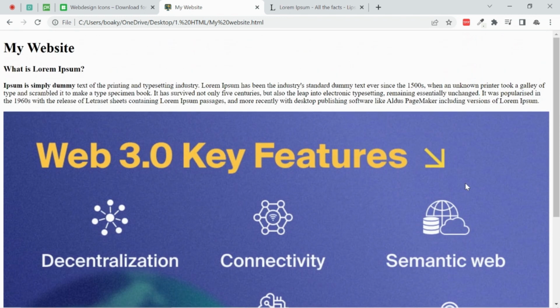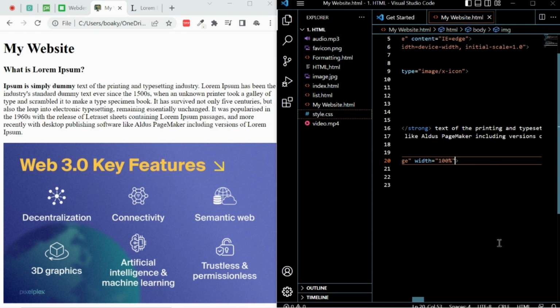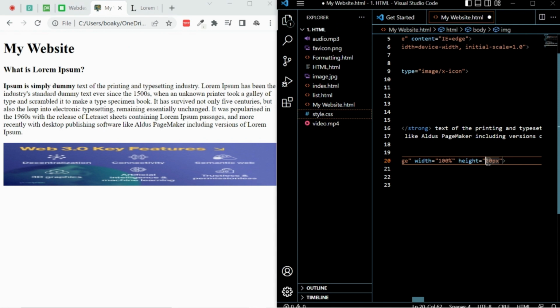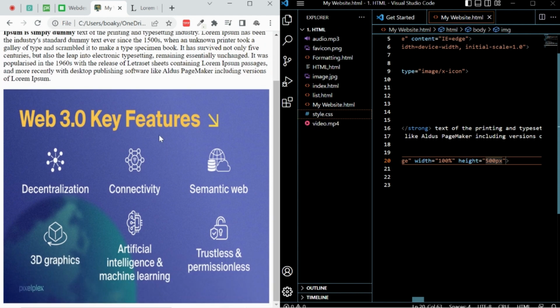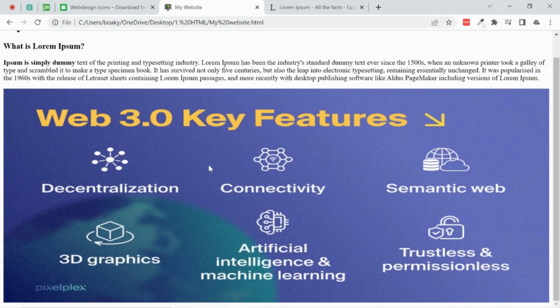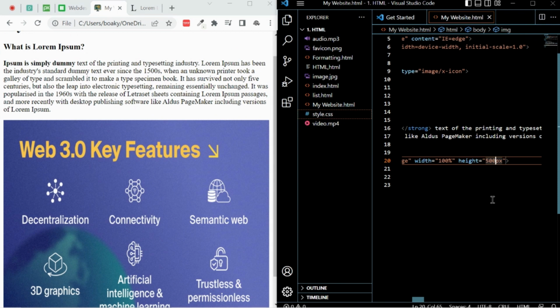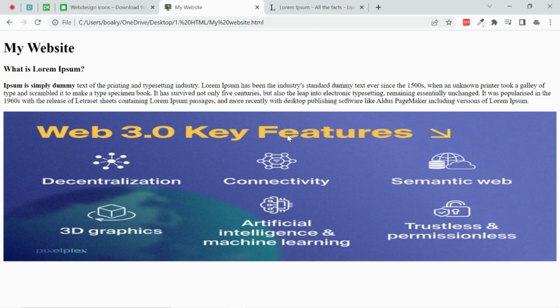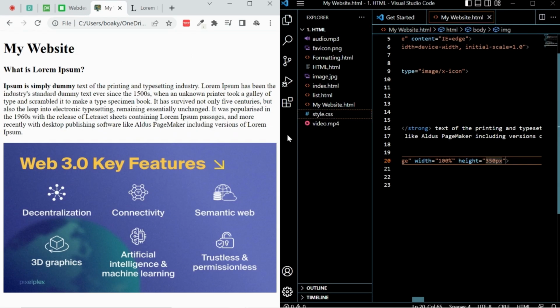And then the height. Let me give the height a decent value. Say 100 pixels. Okay, let's see what will happen. That is too small, so let me give it like 400 or 500 pixels. All right. Not bad, not bad. I can reduce it. Let me reduce it to 350 pixels. Let's see what will happen. Okay. So now this is the image that we have set. We can choose to reduce it. So you need to play along with it.